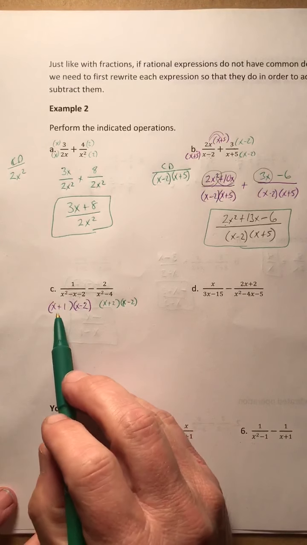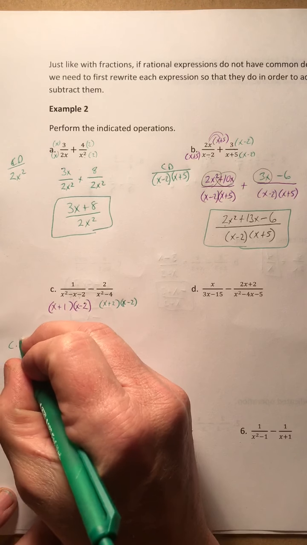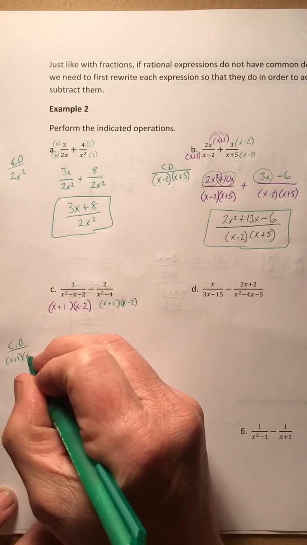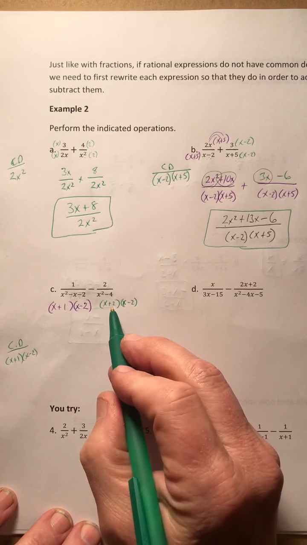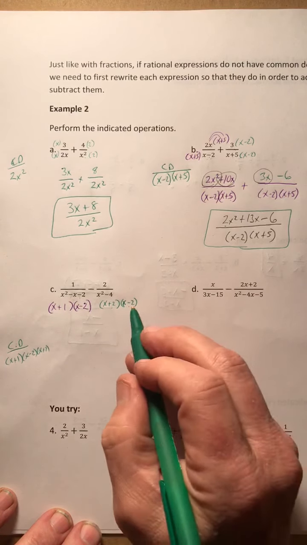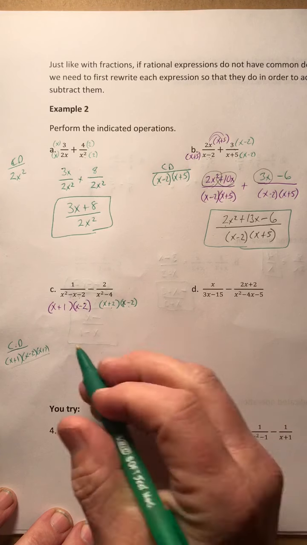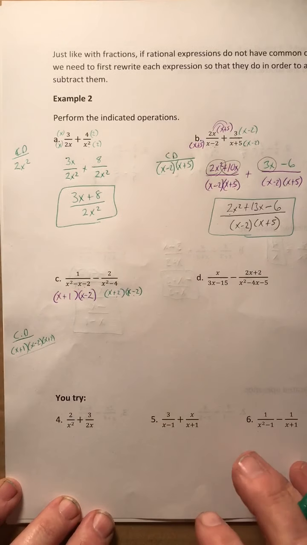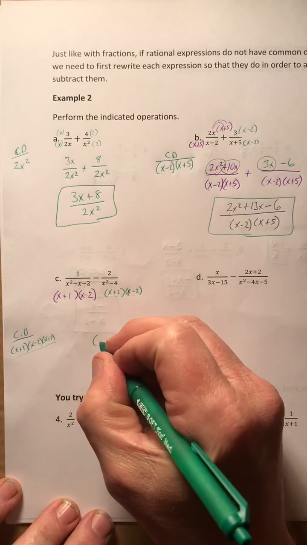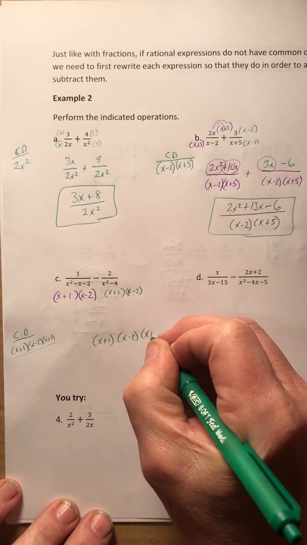So our common denominator, well, we need an x plus 1. And again, I'm just putting it over here, common denominator. X plus 1, x minus 2. Then we go over to the other one, we need an x plus 2. And this one has x minus 2, but we already have that. It's already there. So this is our common denominator, all 3 of those together. I'm just going to put it over one of them. So we've got x plus 1, x minus 2, and x plus 2.